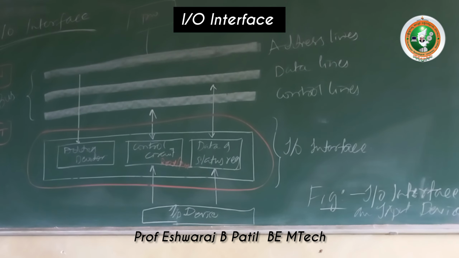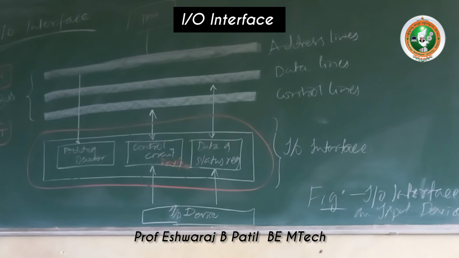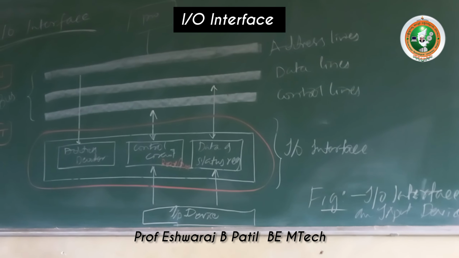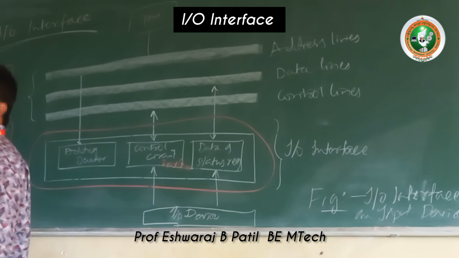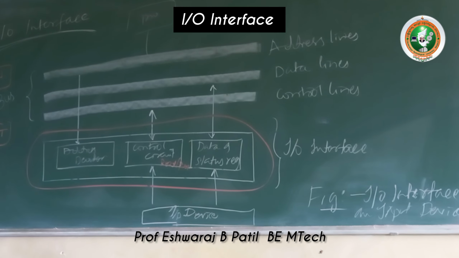Buffer means the space available in memory. Next, for data out, write: output data buffer of a display or printer. For data in: input buffer associated with the keyboard. This buffer is nothing but some type of memory, but it is virtual. Second, data out: output data buffer associated with the display or printer.